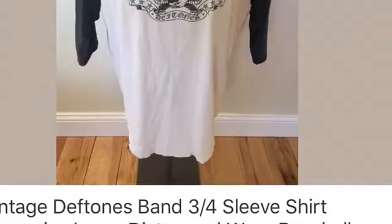So moving on. This one again was, we took a trip to Santa Fe, New Mexico, and I went to a Savers there. It was the first Savers I'd ever been to, and they actually had a lot of quality items. But this shirt, no, it wasn't Savers. It was a Goodwill in Santa Fe, because I hit Savers and Goodwill in that same trip. But this one was at a Goodwill, and I found multiple band shirts, mostly rock metal from the 80s.